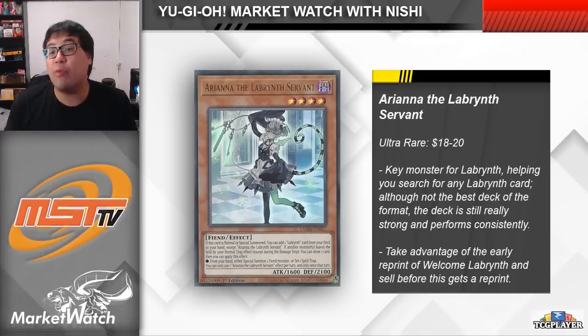In fact, I think that right now, it's just Ariana, Lady Labyrinth, and Big Welcome that are the bigger pieces needed to play the deck, and Big Welcome isn't even that expensive. However, after Monstrous Revenge came out, we did see Ariana jump up in price from being around $14 or $15 to now being an $18 to $20 card, as players are jumping over to that deck.